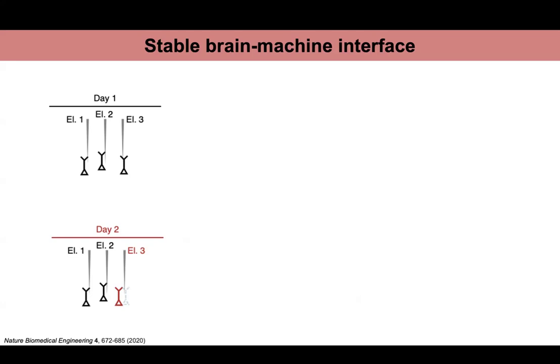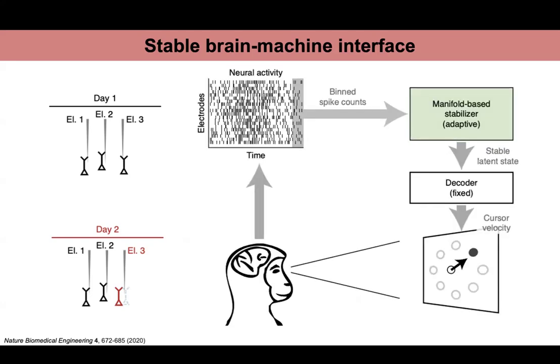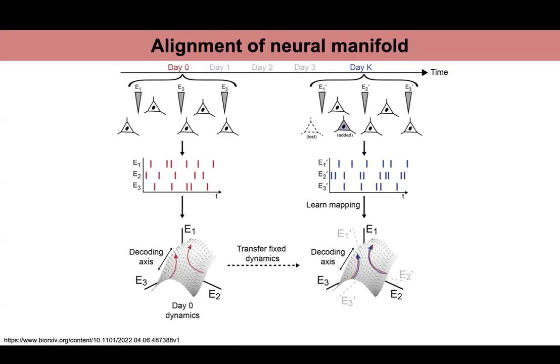So the focus of this field is on developing computational-based stabilizer pipelines that can recalibrate the cell activity every day. One of the very famous directions is called the manifold-based stabilizer. So how do they do that? If you consider one neural activity as one vector, then depending on how many neurons you record from the system, it will form an n-dimensional neural space. But we know that because the neurons are connected with each other, they cannot fire randomly. Their output cannot be random dots fulfilling the entire high-dimensional neural space.